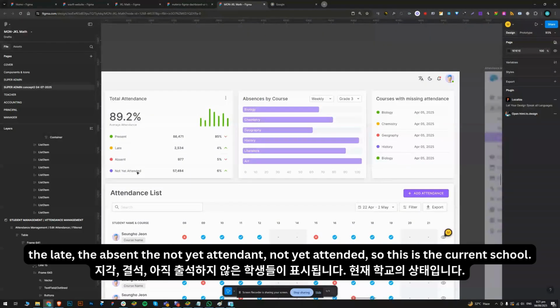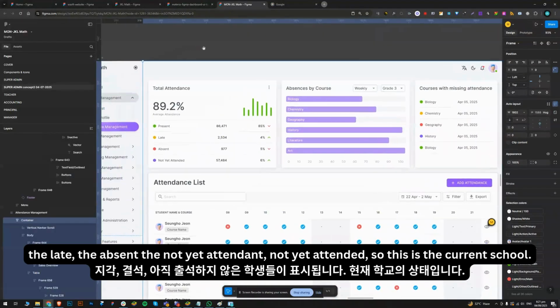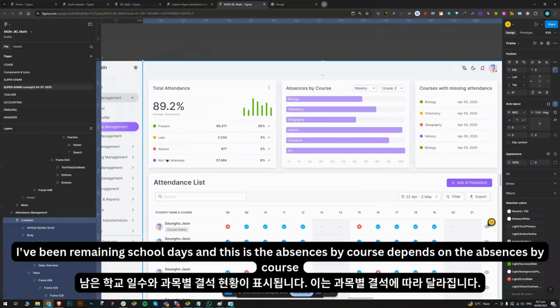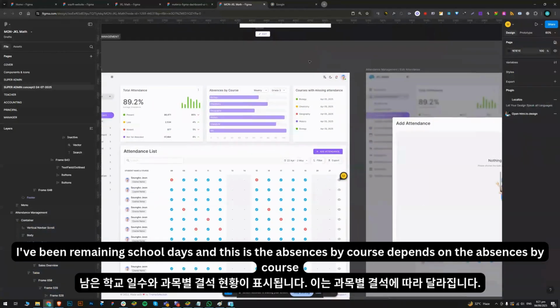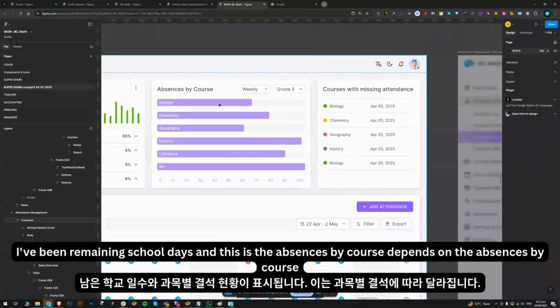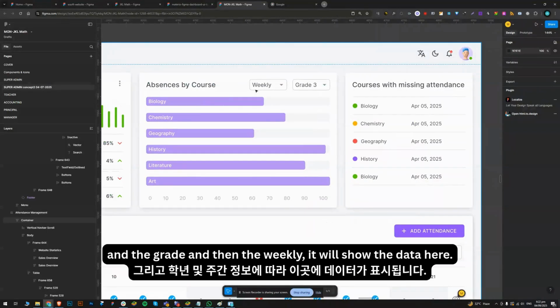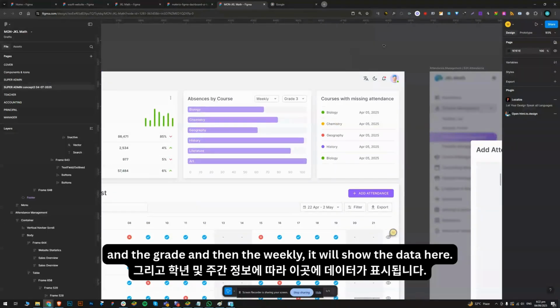So this is the current school remaining school days. And this is the absences by course, depending on the absences by course and the grade, and then the weekly it will show the data here.